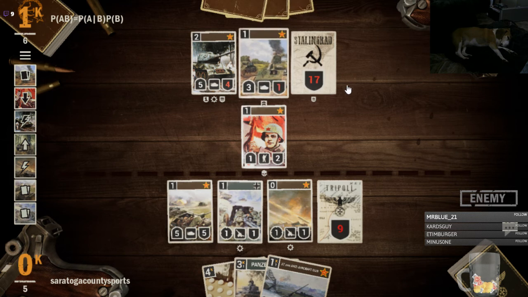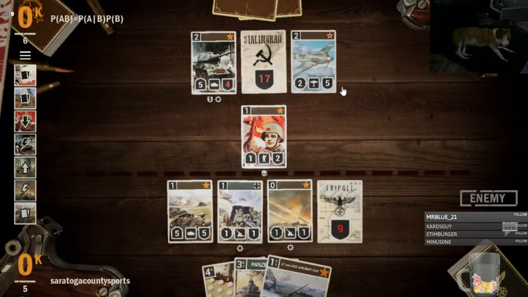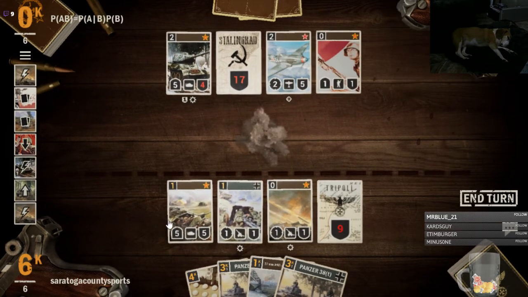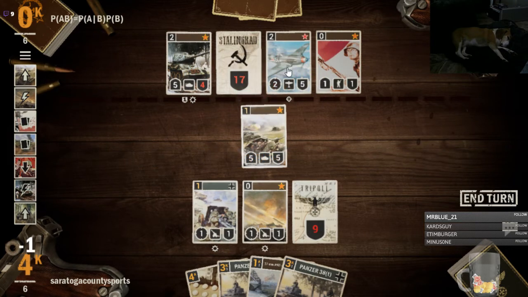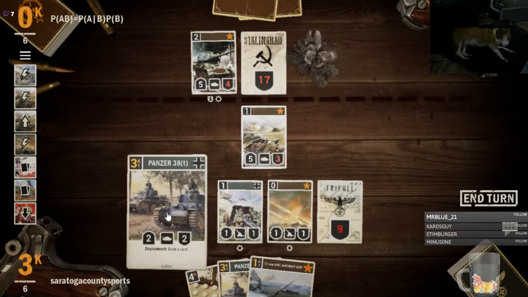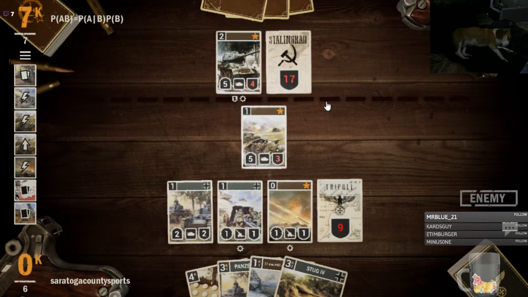Alright. Ural Factory, okay. Get a Yak 3 out of that Ural Factory, okay. Alright, good luck there. Let's take out this Yak. Yeah, take the Yak down. Then let's take the infantry down and draw a card. Stug's helpful. So our SU trades off here.